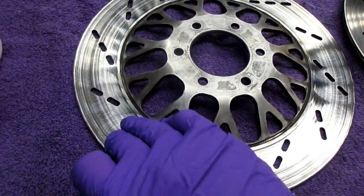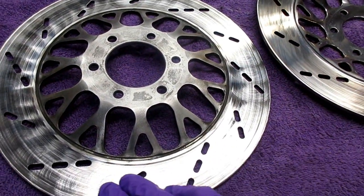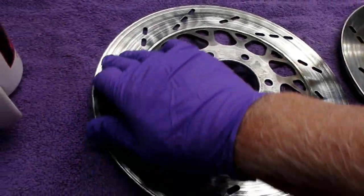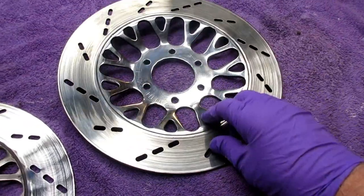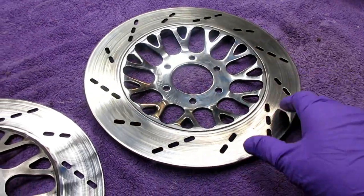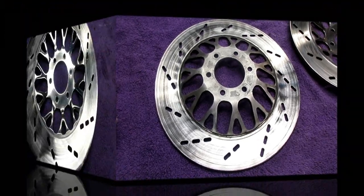Now I just try to feel if I've missed anything, if there are any deep gouges. These are really not in terrible shape. I've had worse ones than this that have cleaned up pretty nice. When I do this side, you've got to move the table over, otherwise this gets in the way. You've got to get this right on the edge of the drill press table. But again, this is just time consuming, and we'll get it done.